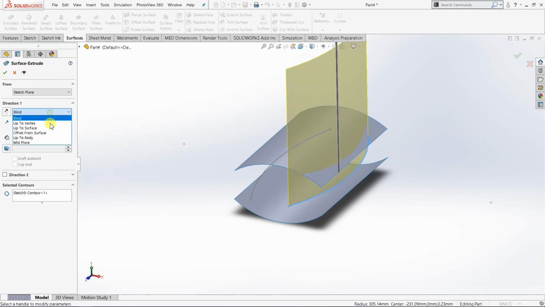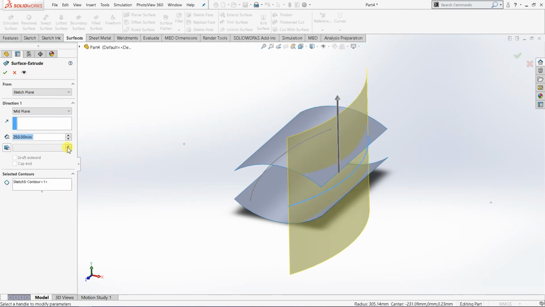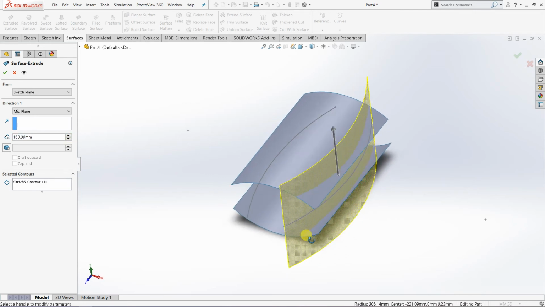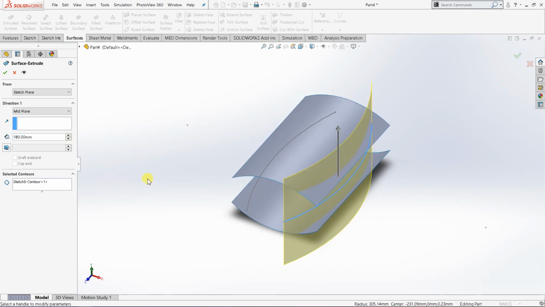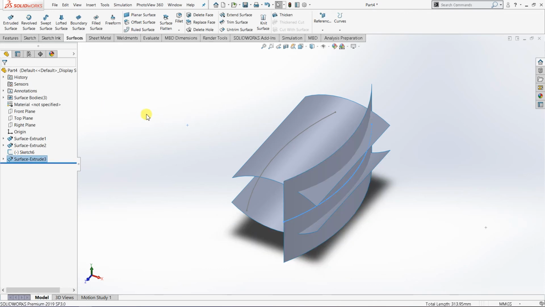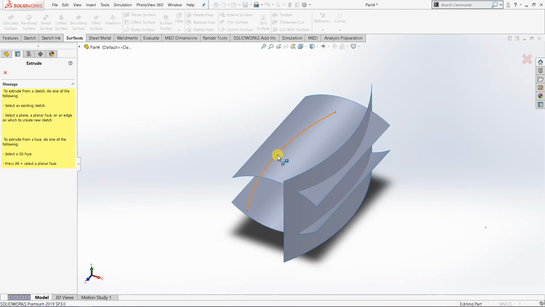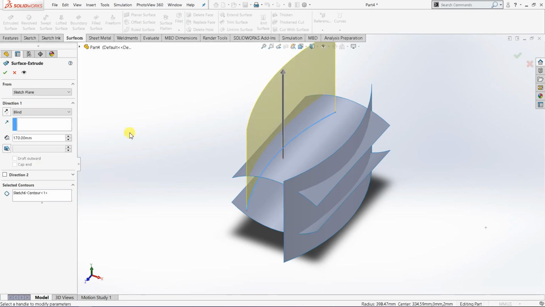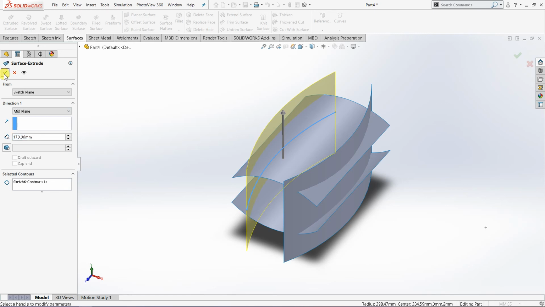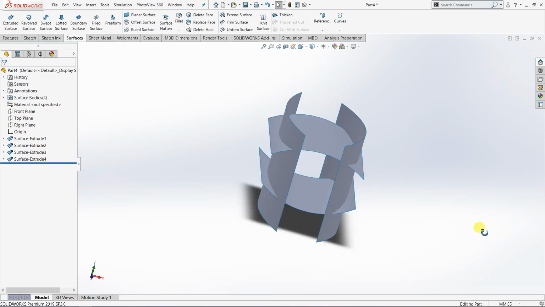So I'm going to make it mid plane, and I'm going to reduce a bit, as long as it's protruded out like that. Okay, so I think it should be okay, 170. Same to go with this one. So I'm going to extrude surface this sketch which I've already created just now, also with 170. There you are.